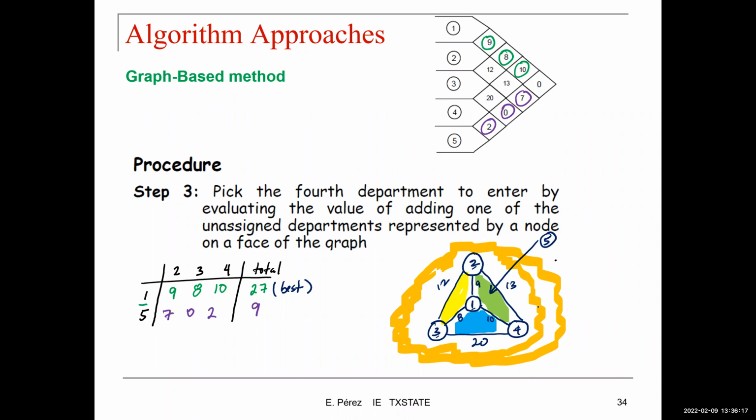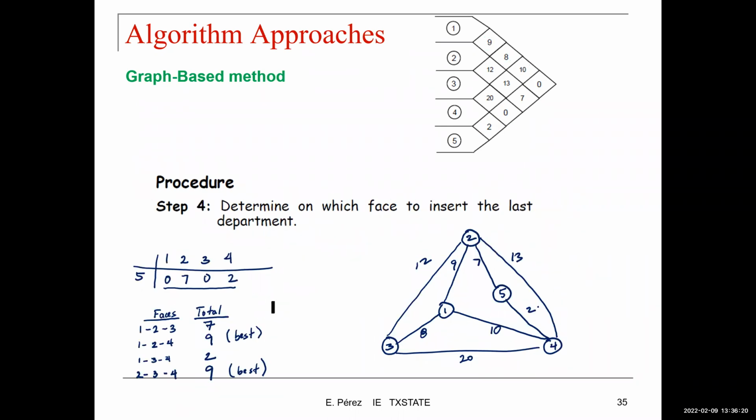My question was, well, how did you get the value? Oh, the value. This. So now that you know the last requirement that needs to be added is 5, we got this based on the activity chart. So from 5 to 1 is 0, 5 to 2 is 7, 5 to 3 is 0, and 5 to 4 is 2. So we have this score, and now we look at each phase. 1, 2, 3. Look at 1 is 0, 2 is 7, and 3 is 0. So the total is 7. Okay, and then continue. Good question.